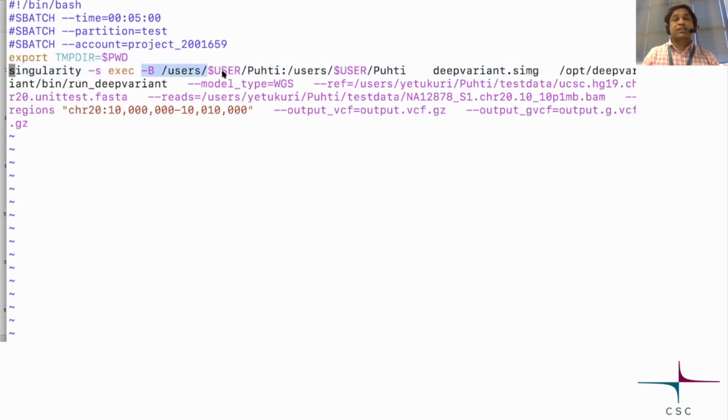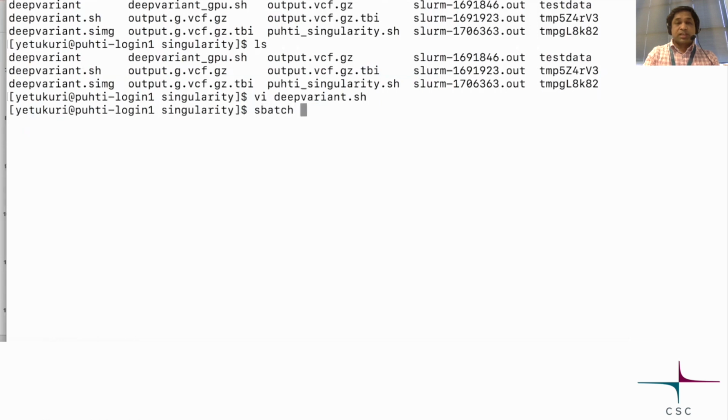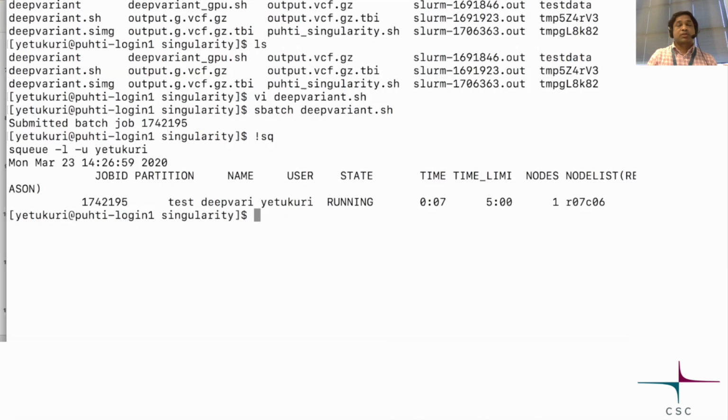Basically, you bind this workspace here, and then this is the actual command that you would type otherwise. So you can just submit like before, and this job will be executed when it finds proper resources. For example, I just used a small test example here, so this job is already submitted to the cluster and is being run here.